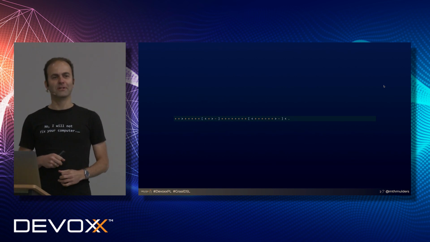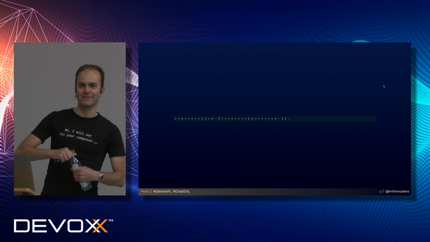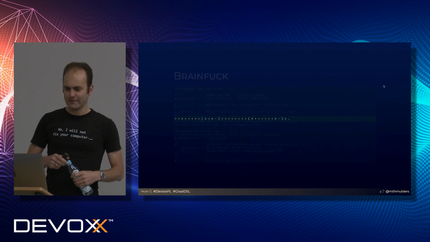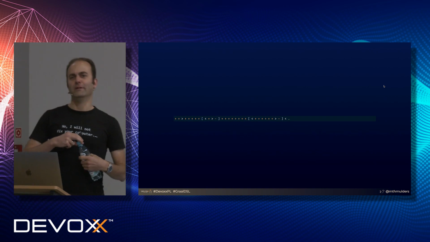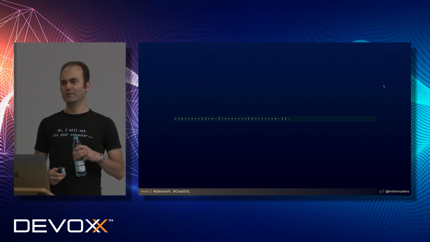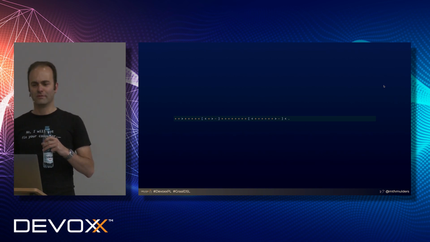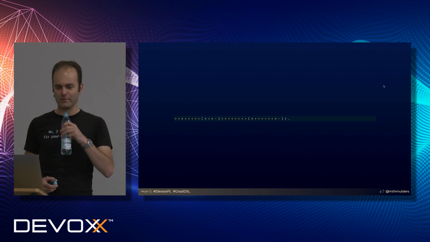Does anyone recognize this language? Brainfuck, exactly. Very good. This is the preferred way of writing Brainfuck, by the way, which means no comments, not too much white space. Sometimes even the spaces are omitted, but for readability, I thought it would be a good idea.